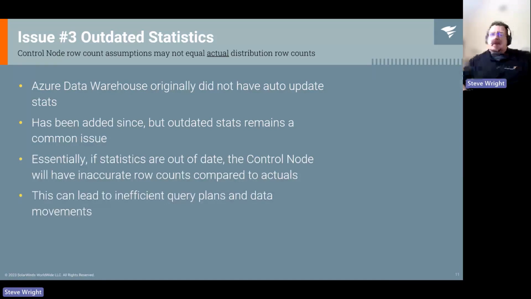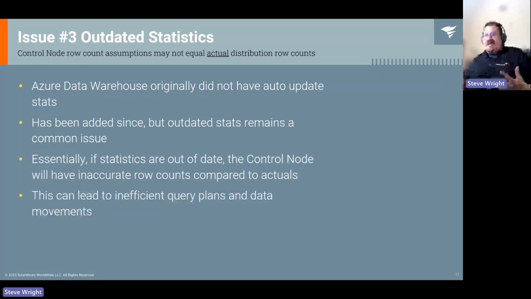So immediately, when I made it back to the office, I started looking into how to get better visibility into this, and how I can integrate that into the product as well to add value to our customers. Again, regardless, you're going to have the scripts here to do it yourself. Interestingly, when Azure Data Warehouse first came out, there was no auto update statistics. That was the root of the issue: every time you did a data load, you had to be responsible. There was nothing that would automatically kick off updating those statistics. If you weren't aware of that, because you're just familiar with standard SQL Server, which obviously can do that, you could get into trouble and not realize it.